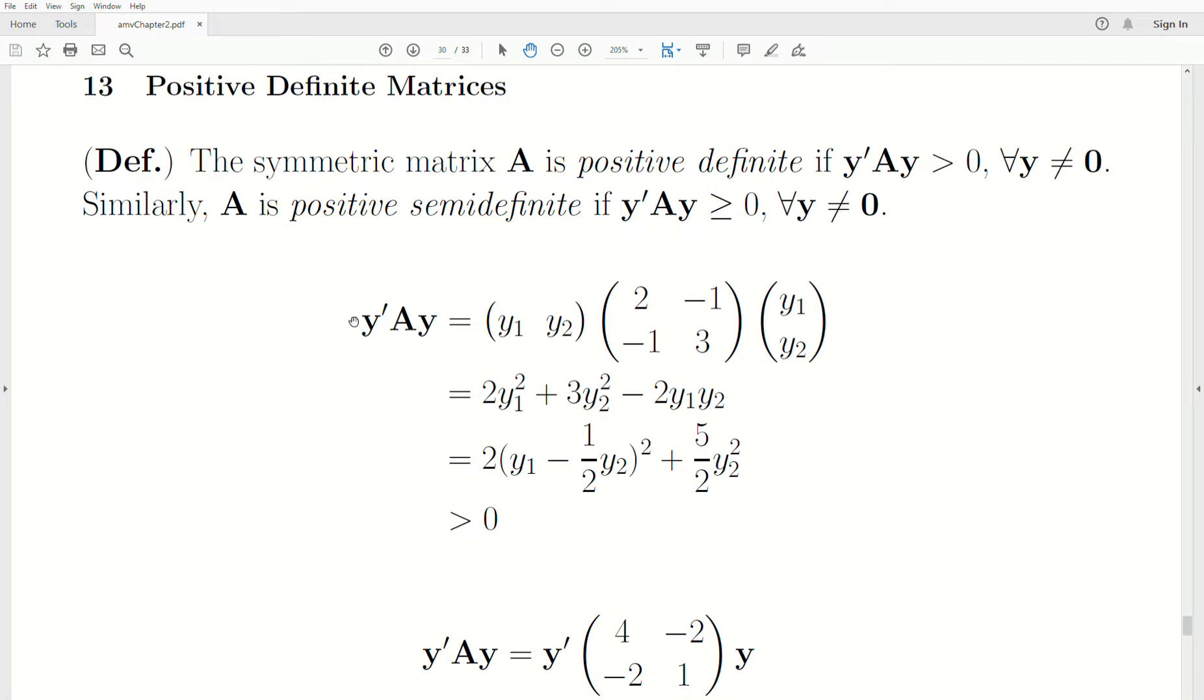Here's a quick example. y^T*A*y where A is (2, -1; -1, 3). Notice it's symmetric - if you would have folded on itself, the numbers would match up. And here we're going to let the vector y be any numbers, y1 and y2. When you do this multiplication, you get this. And then it can be simplified to this.